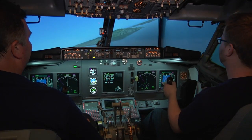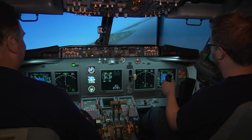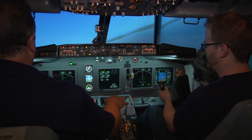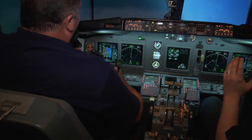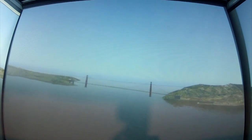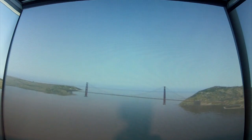So a lot of people are really upset with us right now in the National Park Service. So if you really want to do the bridge, let me show you that. Okay, yeah, bring it in. So we'll fly it like a fighter jet. I love that the sound picks up when you're pulling hard and throttling into the turn. That's amazing.